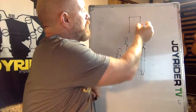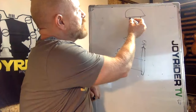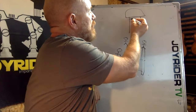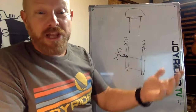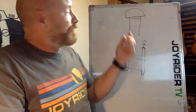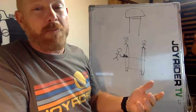So if this is the pylon, and then this is the casting here, after you've hit it, it might not feel like it's moved, but you might see a bit of a line there, which is a clue that it has moved a bit. Then you can just continue hitting it, and then it will eventually, if it starts moving, come off.